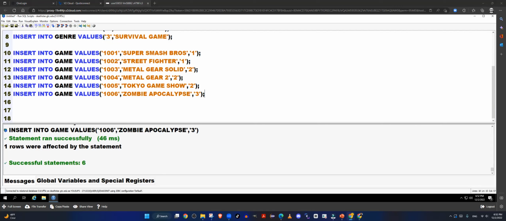I ended up having Splinter Cell instead of Tokyo Game Show, and I have Minecraft instead of Zombie Apocalypse. I chose Subnautica. That's a good one. Fallout. I like that you started with Super Smash Bros. though.